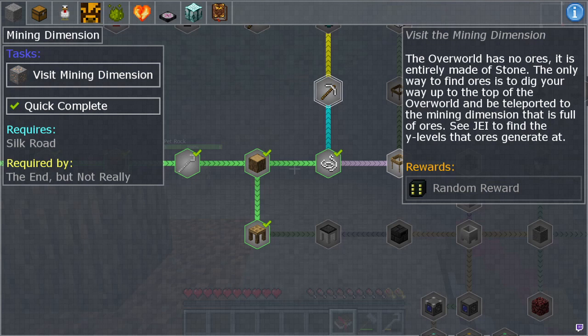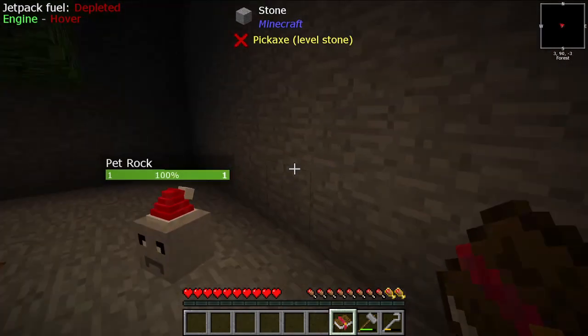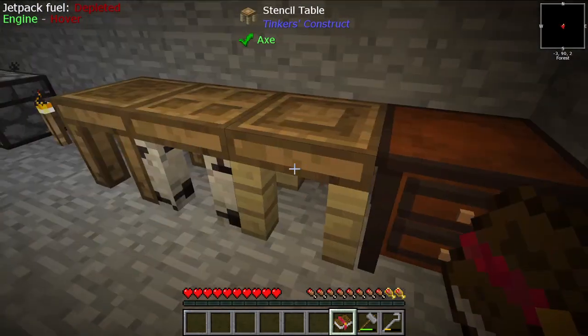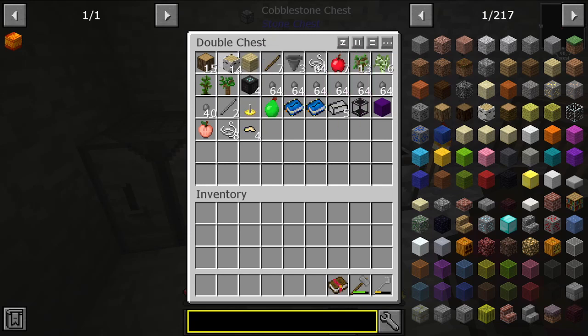Enter the mining dimension. So the overworld has no ores. It's entirely made of stone. Its only way to find ores is to dig your way up to the top of the overworld and be teleported to the mining dimension. That is full of ores. You know, CJEI to find all of the Y levels to navigate to there. So yeah, we're going to need to climb up the ziggurat. Enough blocks... And then eventually it will take us to the mining dimension.